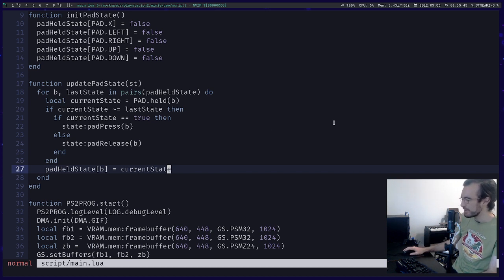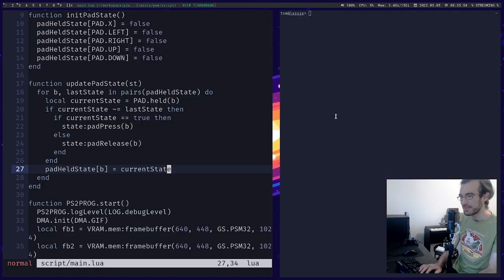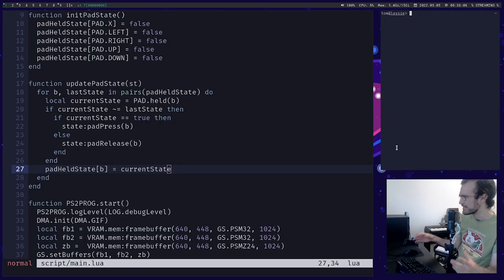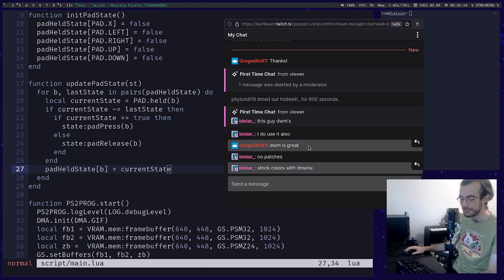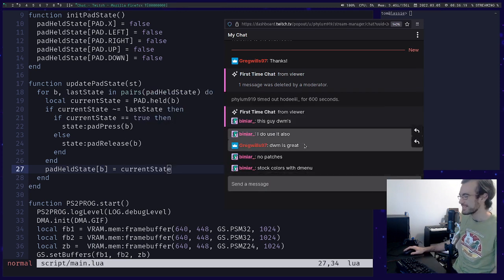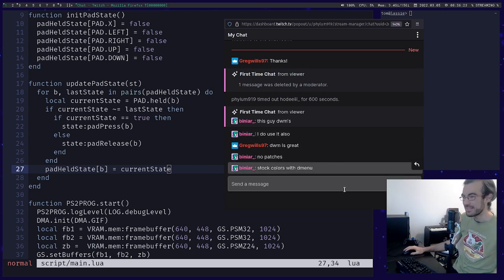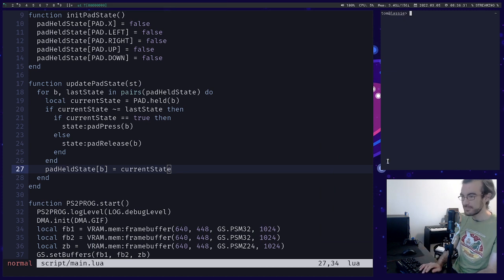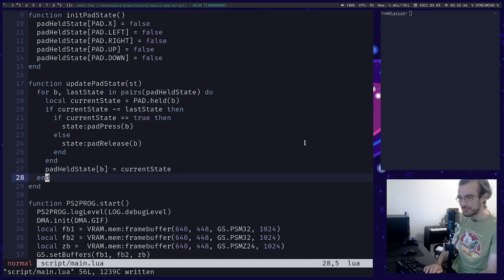Binia, you also use DWM. What DWM patches do you use? Or do you customize it yourself? Are you a lunatic doing this stuff yourself? Actually, hold on. I haven't got my DWM properly initialized. Okay, so I've got this cool thing. I wrote this myself, which is why it's kind of janky, but for one thing, it doesn't update unless I change scene. But I changed the stack height so that it fits around my webcam. I usually do this before I start streaming, but I forgot today. DWM's great. No patches, stock colors with dmenu. Beautiful. I changed to Rofi because I think it looks nice. I thought it looked better on stream especially, but dmenu is also awesome. And you can make dmenu look a lot nicer than I had it. Rofi? R-O-F-I. That's this. It's a lot like DWM. It's less, suck less philosophy. It just looks pretty. Yeah. Rofi? I don't know. Anyway, we've got button presses working and that's awesome.